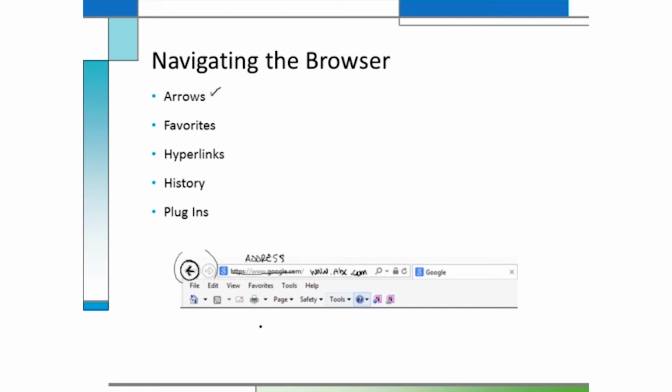Now, when I go back to the previous web page, this little arrow is going to light up, because that's going to give me the chance to go back to the abc.com, the page I just left, to go back from. And you can hit this back many times. So if you've gone to many different websites in a row, you could keep hitting the back arrow to get back to your websites that you were at before.